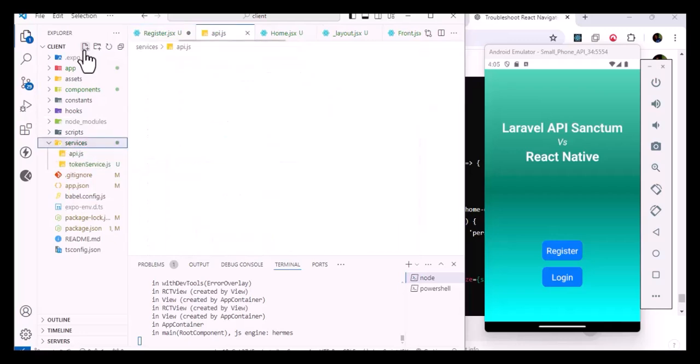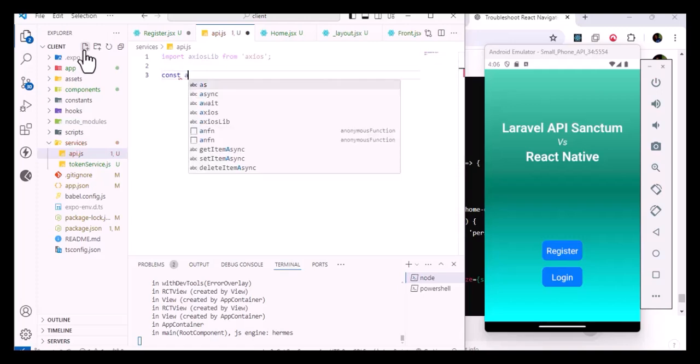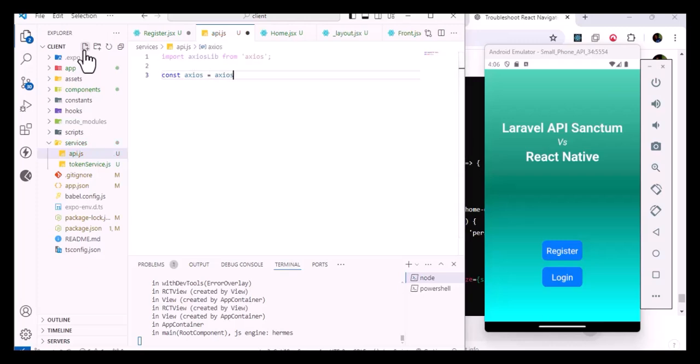So import axios lib from axios, and here we create our own Axios instance. axiosLib.create.